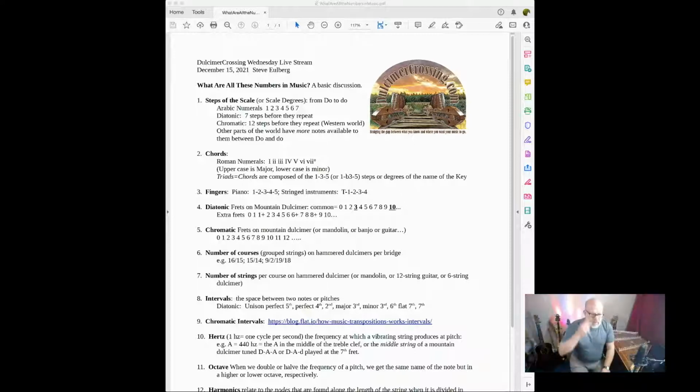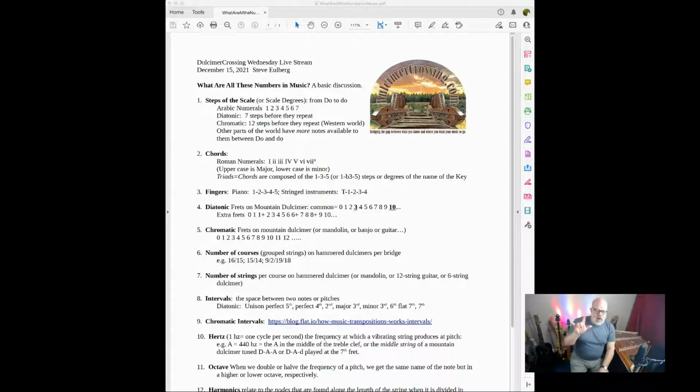The next set of numbers are chords. And you might hear people talk about the 1, the 4, and the 5. And I use my handy dandy chord finder, which is built into all of us if we use the international I love you sign, as a way to help with this. Anything pointing out are major chords, everything pointing toward the middle are minor chords. My pinky is always 1 in this picture. 1, 2 minor, 3 minor, 4 major, 5 major, and then if I'd have a 6, it would be minor also.